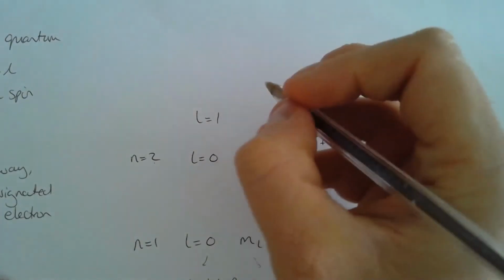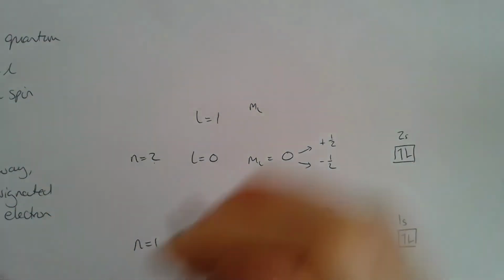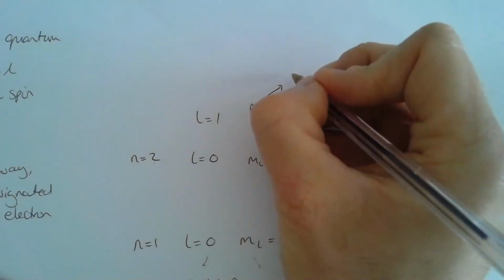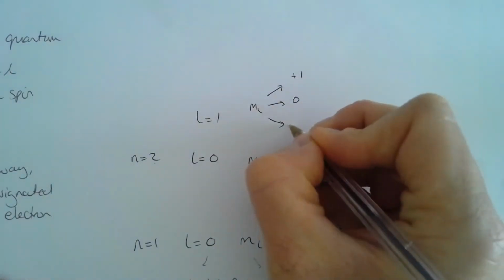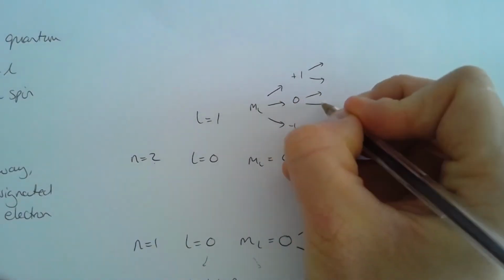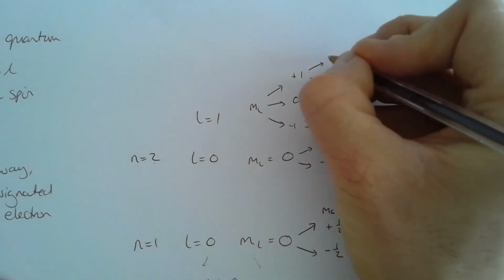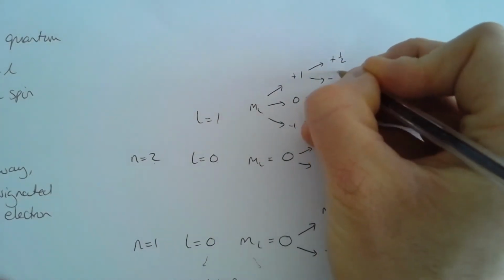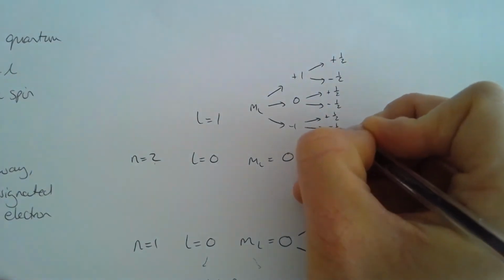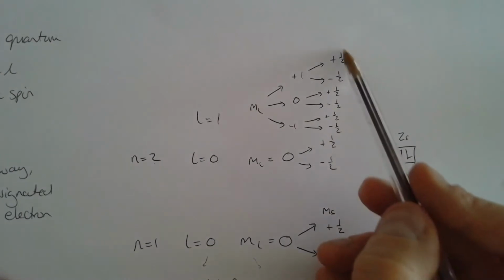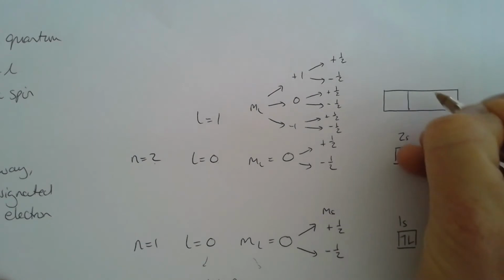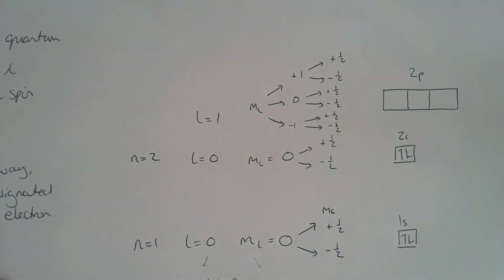So this time we have 3 possible ml values, and our three possible ml values are +1, 0 and -1, and each of these has a possible quantum state or an ms of +1/2, -1/2, +1/2, -1/2 and so on. And actually, if we think about it, these are all degenerate orbitals, so they have the same energy, and that's equivalent to our 2p subshell.